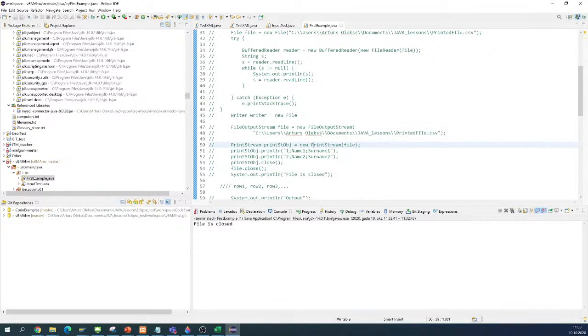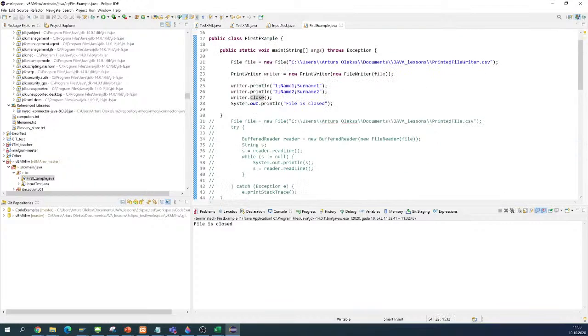So we have two streams declared here. In fact, there are also different streams in the print writer, but we just have them inside one object, so maybe it's easier for you to use print writer than the print stream.